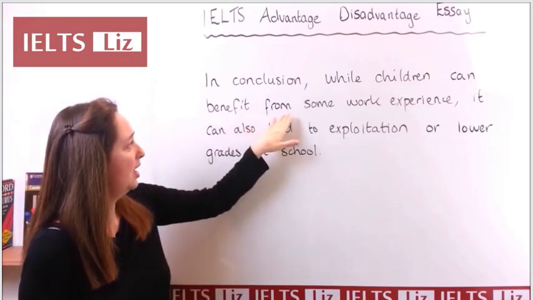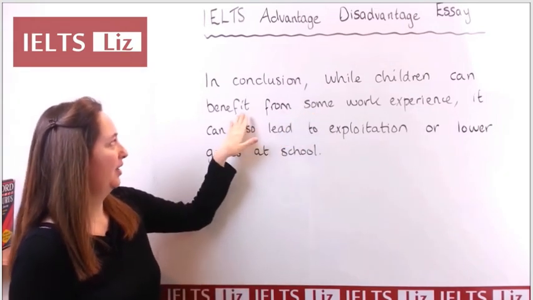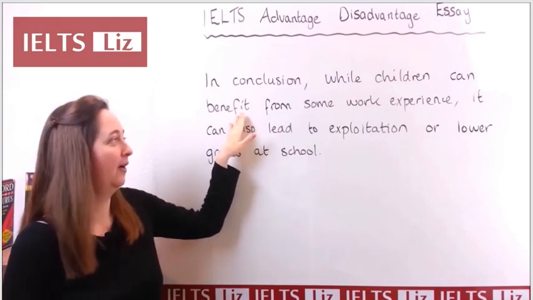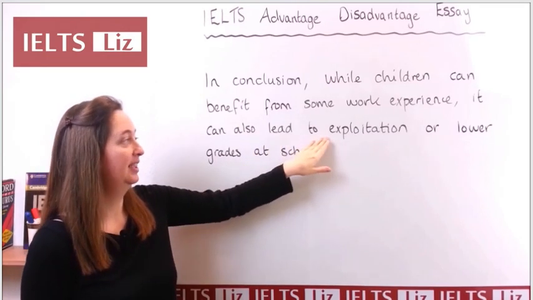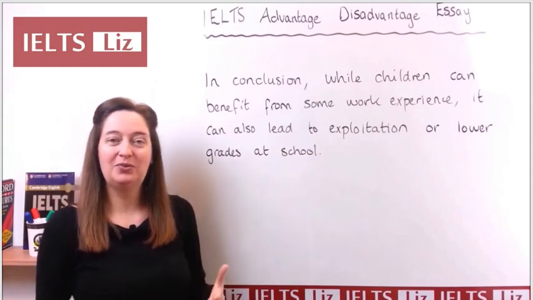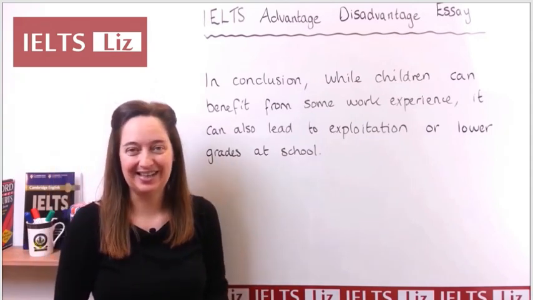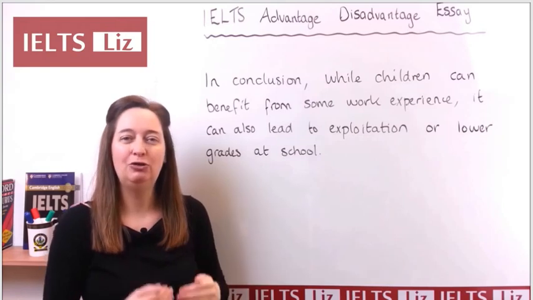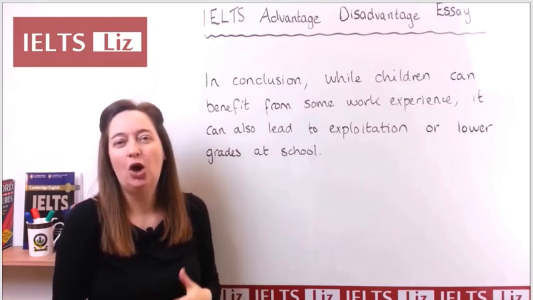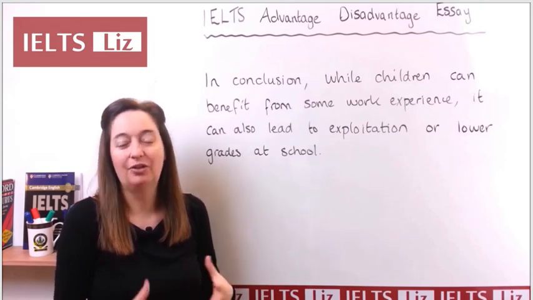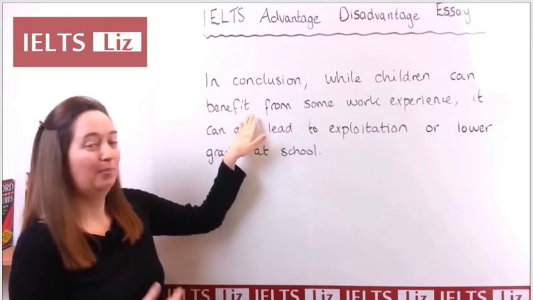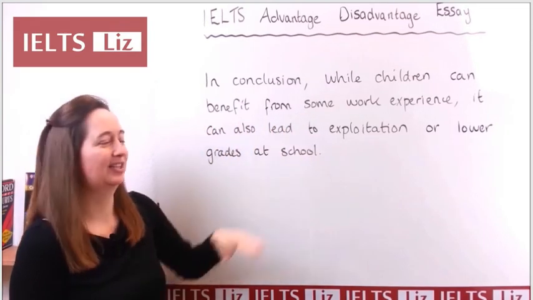And we've got some indication that there were benefits, but we have not actually stated what the advantages are. But here what we have done is we've stated the two disadvantages that we've used. So what we've done is the exact opposite of the thesis statement. In the thesis statement we introduced what the advantages were, but we didn't actually say what the disadvantages were. We only said that there are some. And in the conclusion we do the opposite. We say there are some benefits, but we don't list them. But we do give the disadvantages.